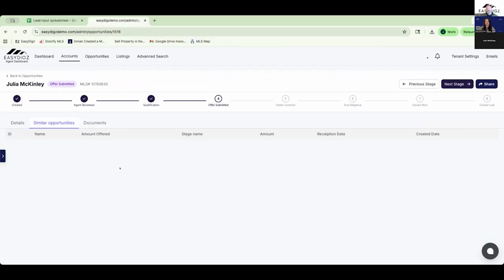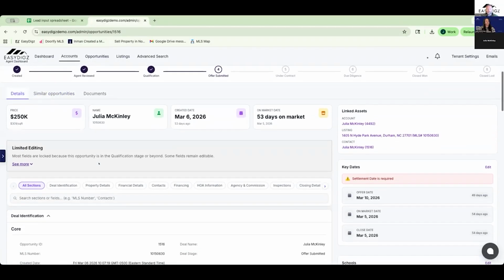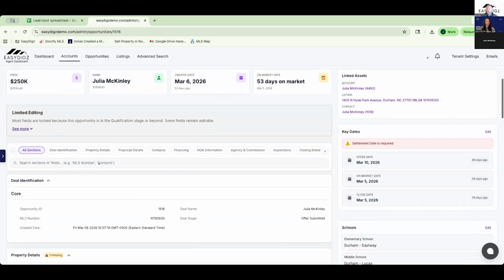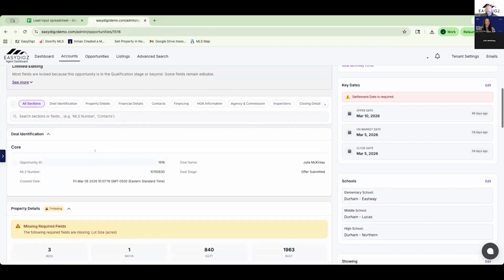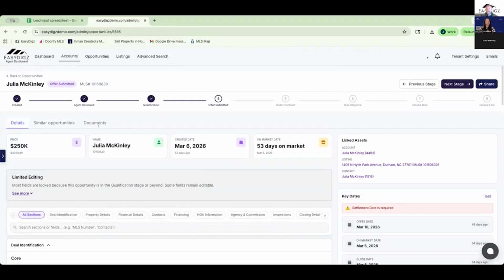It would say, hey, if you have a contact who's made multiple bids on different properties, whatever that is, you would be able to see those pull up there. And I'm sorry, it's not available at the moment. But yeah, we try to be as inclusive as possible so that you can back and forward check all the way through and really understand where your rates of return are coming from on your marketing, on your advertising, on your outreach, etc.